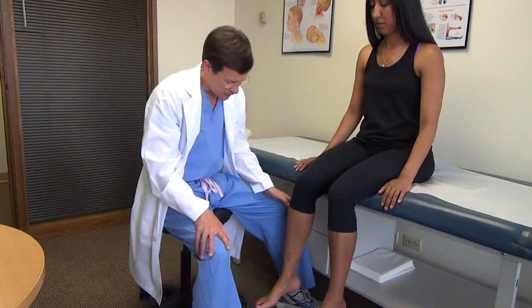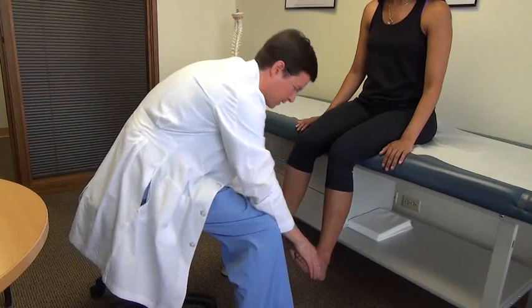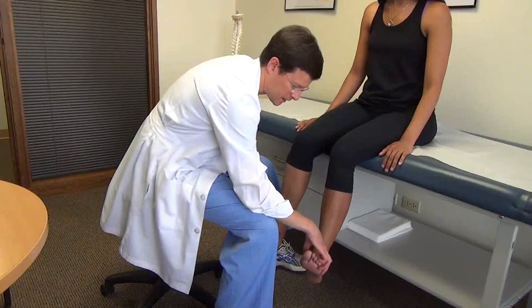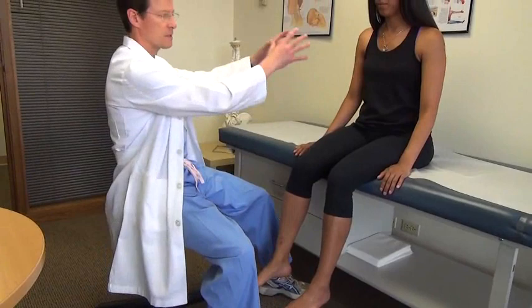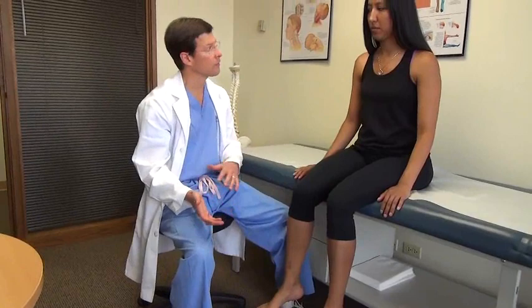Bring your feet up. Here's largely anterior tibialis assisted by the other extensors. And pull up — the toes — so it's L4-L5 toe extension, extensor hallucis longus; largely L5. Bring the feet up and out — the ankle inverters. I'm pulling down and in. You don't want to pull the entire leg because that stresses the whole system; people have pain inhibition. That's largely S1, with L5 a little bit as well.